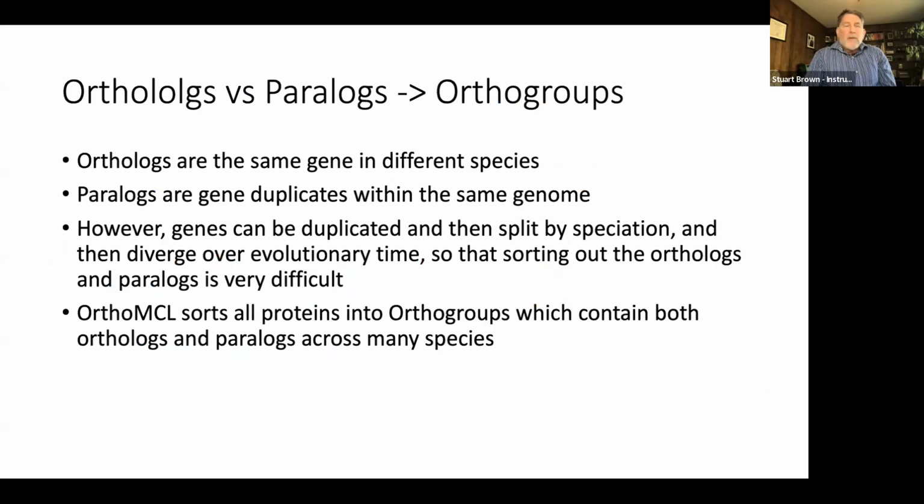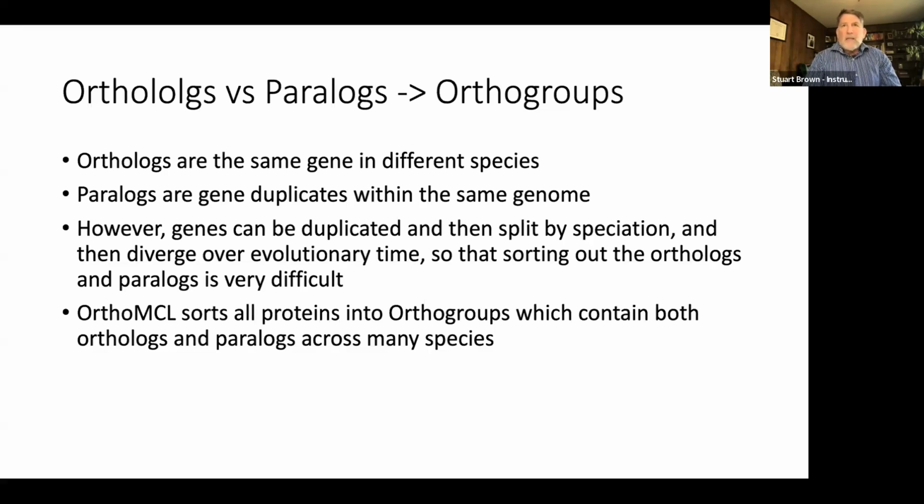In OrthoMCL, we include both the orthologs, the identical genes that match up in a one-to-one way, and also paralogs, which are genes that have been duplicated within the same genome and then passed down as gene families due to subsequent speciation.